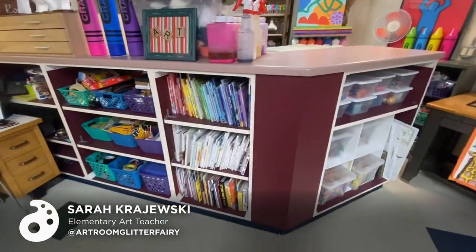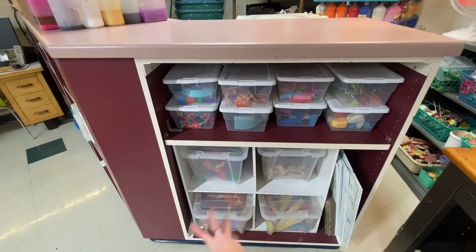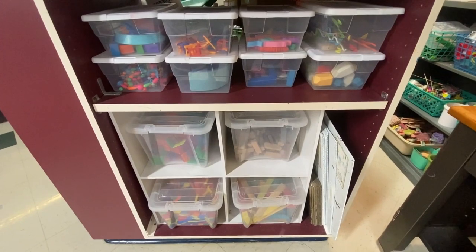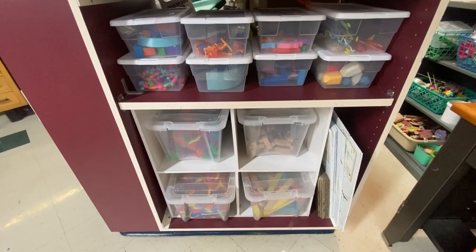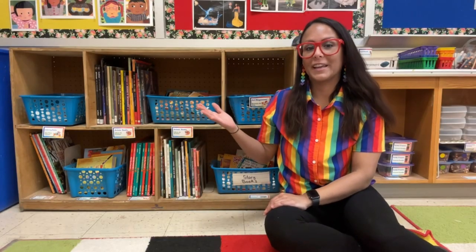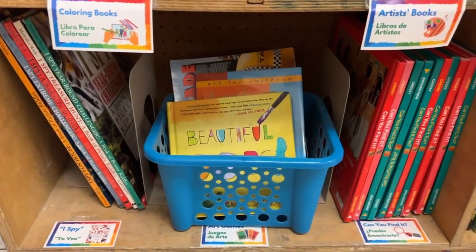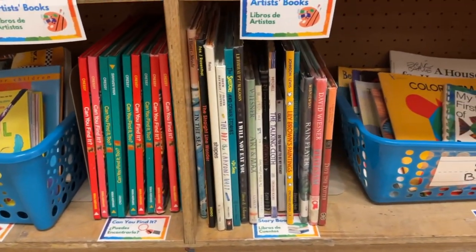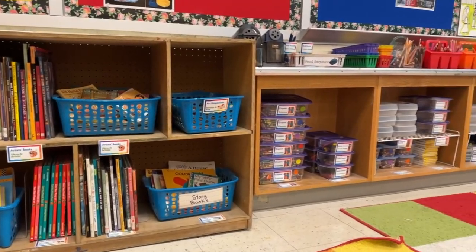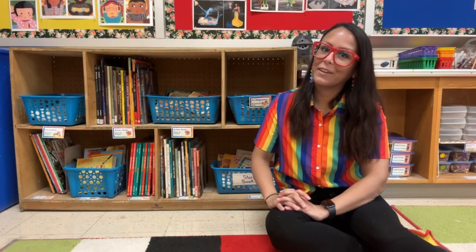Over here I have all of the books that kids can access, which I also usually use for reading. Here we've got a bunch of manipulatives so that when students have extra time in the art room they can pull one of the boxes out and just play. A lot of times students would prefer to just build instead of doing free choice or free draw, and I find it's nice to give them a whole bunch of options. Another option I have for artists that finish early is my reading corner. Here in the front of my room I have a bookcase filled with books about different artists, art history, storybooks, iSpy books, as well as some art magazines and coloring pages. They can grab a book and either read on the rug or read at their table while waiting for their classmates to finish.